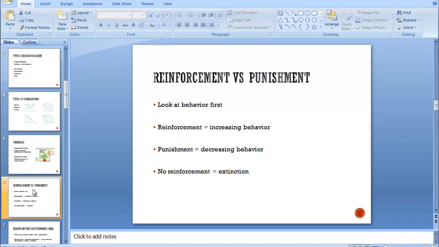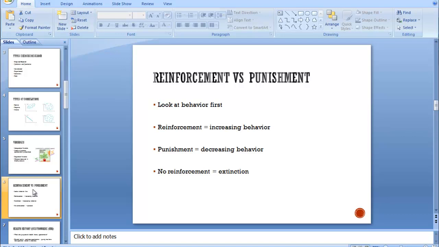So an example of positive reinforcement would be you give me something I want to increase the behavior you want to see in me. So you want me to do something, you give me something I want. Negative reinforcement would be you take something away that I want in order to increase my behavior. So you're taking away my cell phone because you want me to get good grades. That's the behavior you want to be increased, but I can't get my cell phone back until those grades go up.